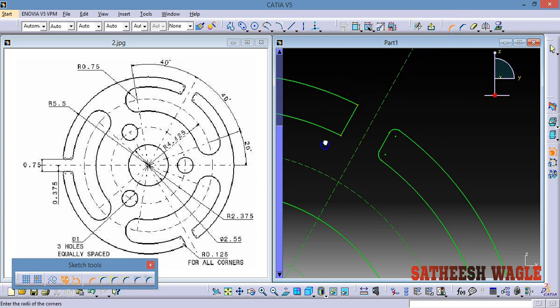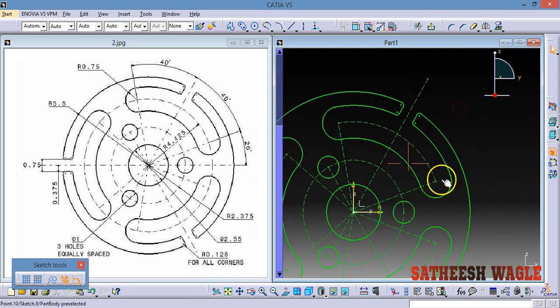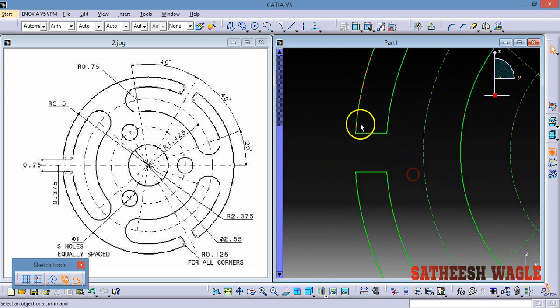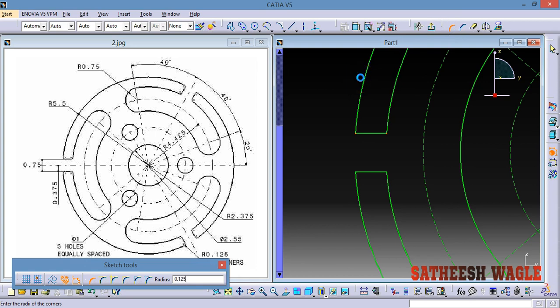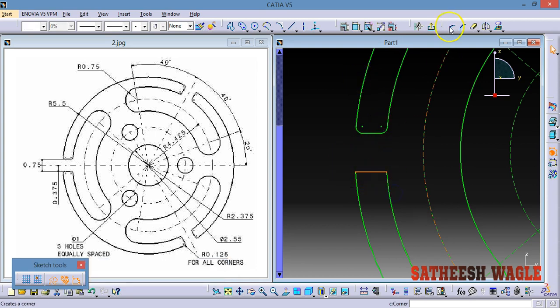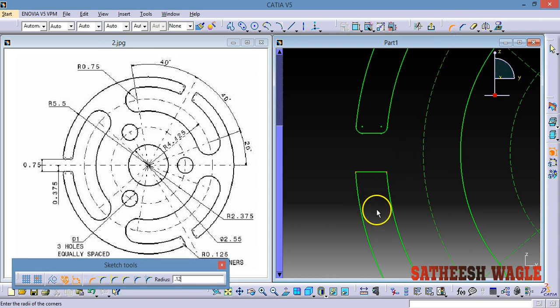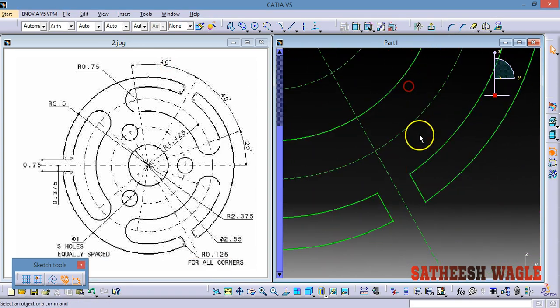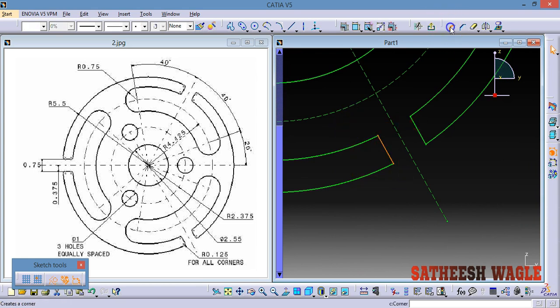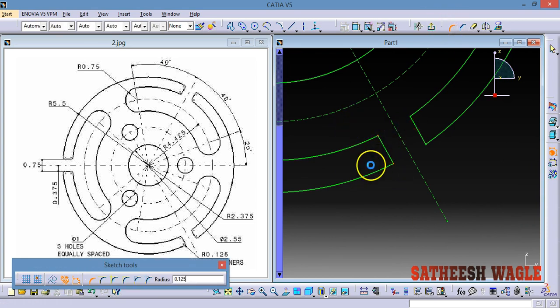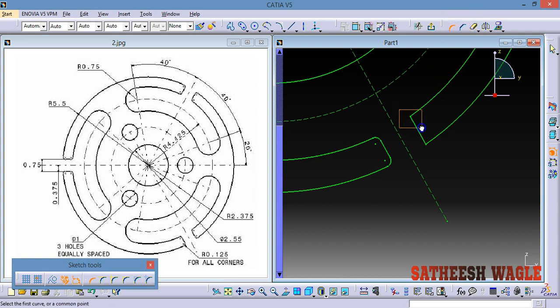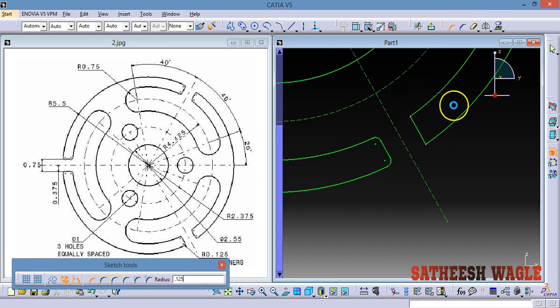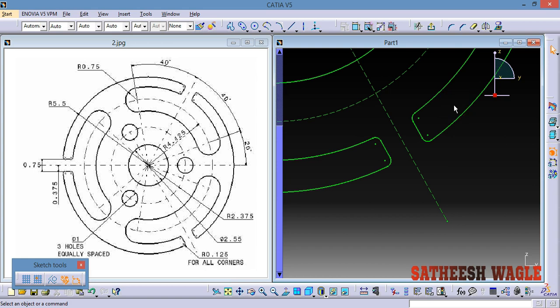Similarly here 0.125, here again, even here you need to create the same way.